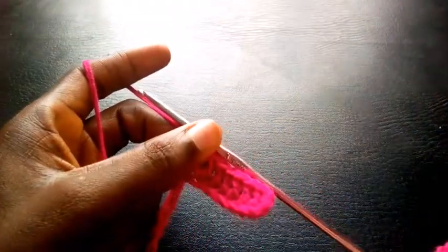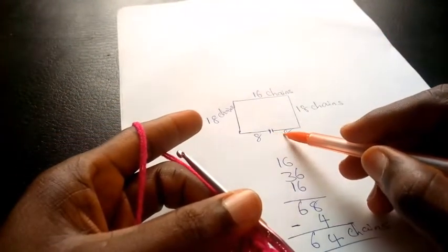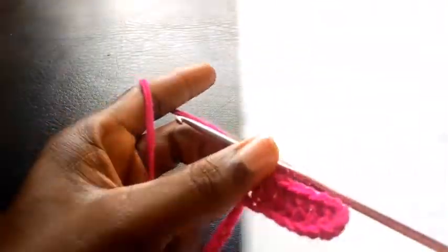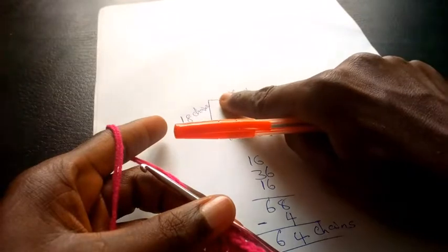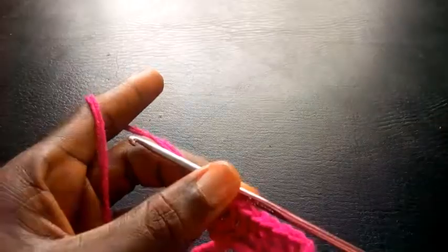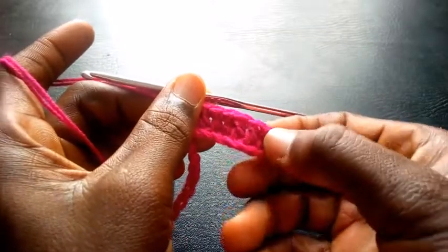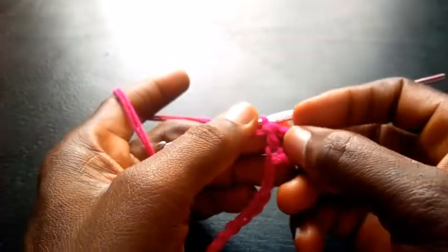So going back to our sketch, I'm starting from the back neckline where I have 8, and that is the 8 I have here already. So right now, it's going to go like this, till it comes back to this place. So here is my 8 double crochet. 1, 2, 3, 4, 5, 6, 7, and 8.